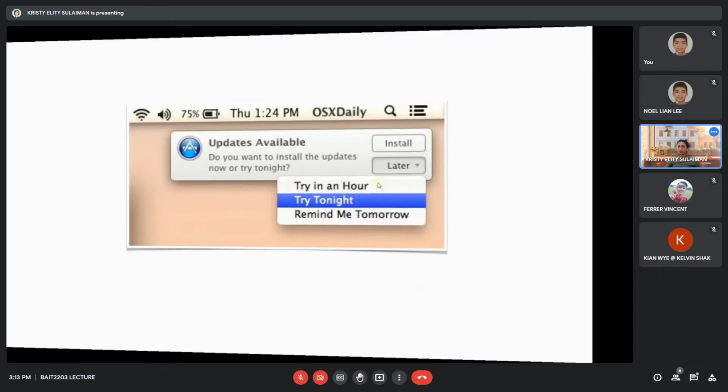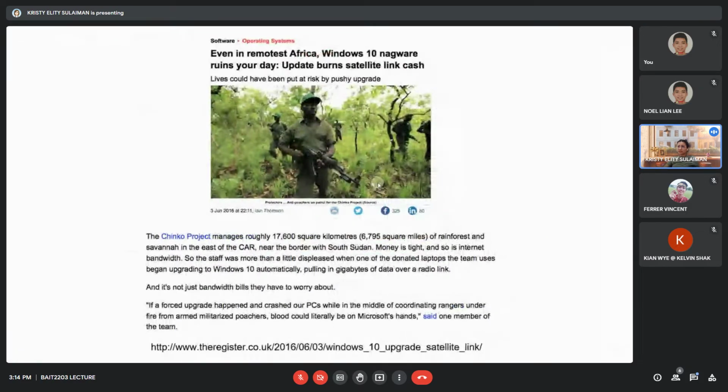For this one, this is just an example of an article whereby in Africa, in 2016, Windows donated laptops to be used by rangers in a jungle. They use a satellite link to get internet.